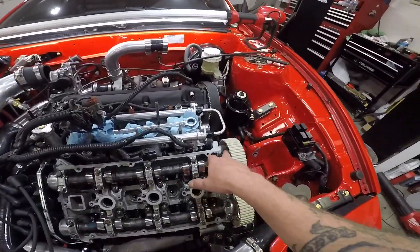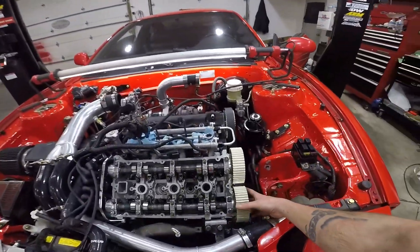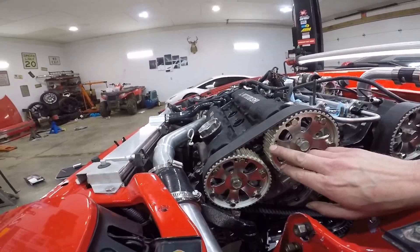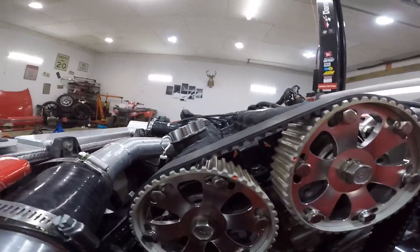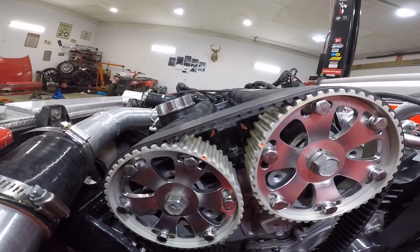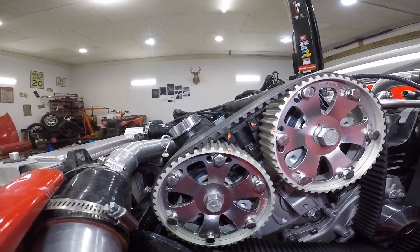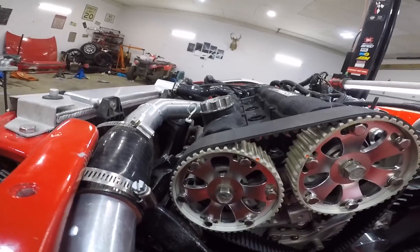I'm going to put silicone on all these corners like you're supposed to, put the valve cover back on, put it back in time, and see if we got any closer. We should have, especially on this front exhaust one — there was a good amount of play there. Now I'm just getting picky about which side of the arrows and which side of the dot the mark lands on. It's so hard to get this to show up on camera. With my stock belt, stock tensioner, and stock pulleys I could get everything almost perfect. Now that I got those dowel pins moved, when it's lined up — it looks dead on. That's crazy how much play was in those dowel pin areas.